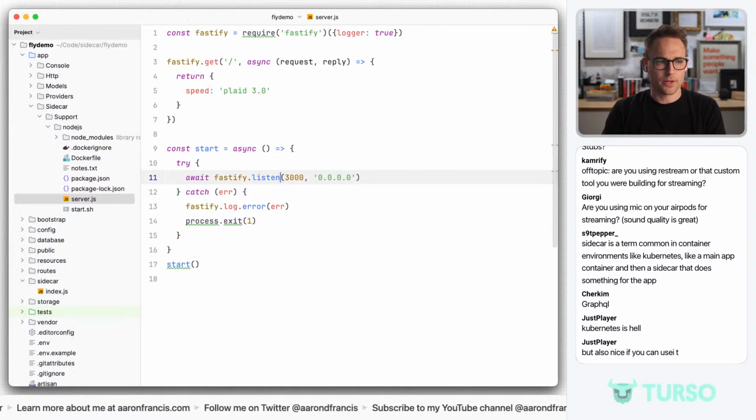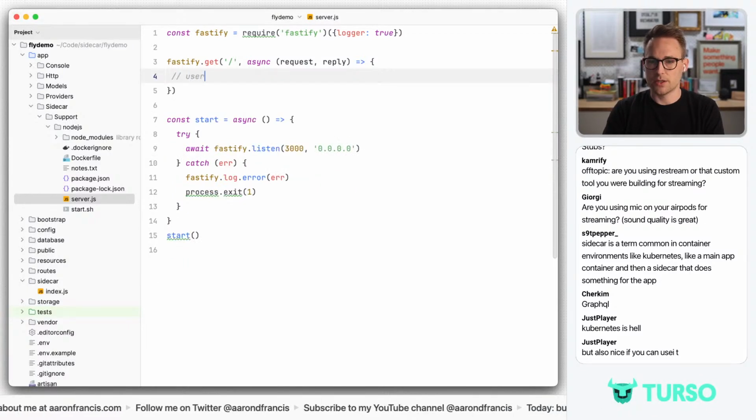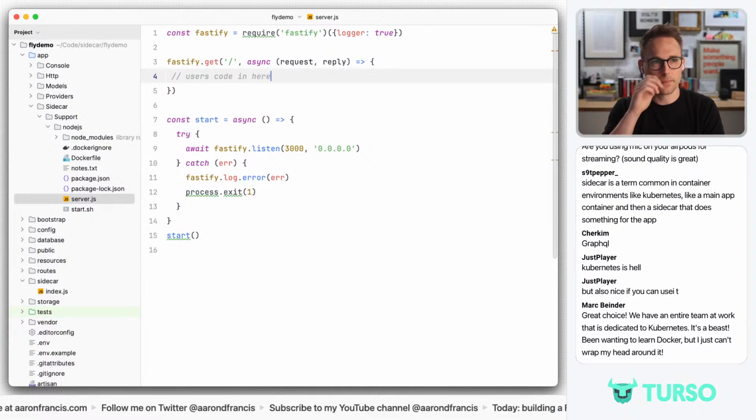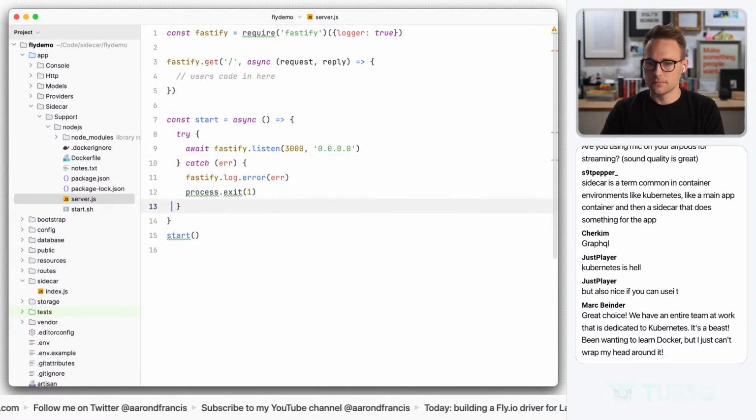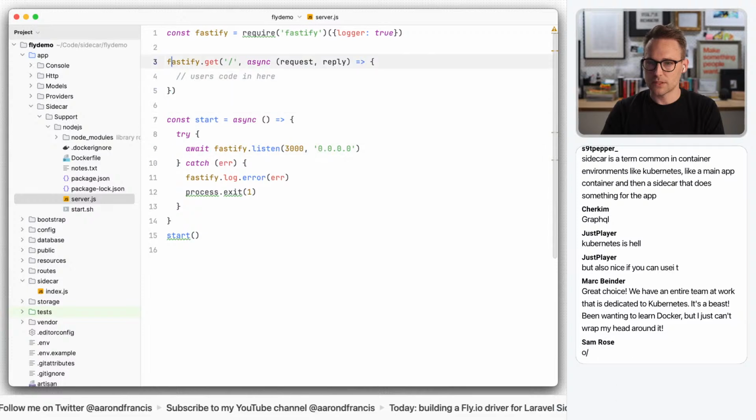So I think the open question is we need to get the user's code in here. That's what we need to do.